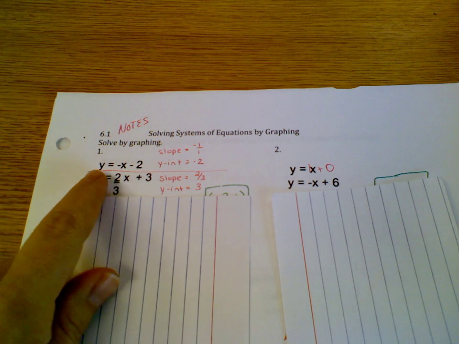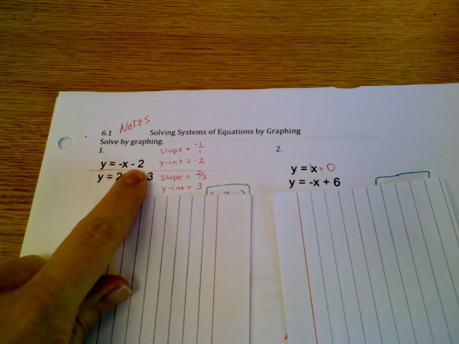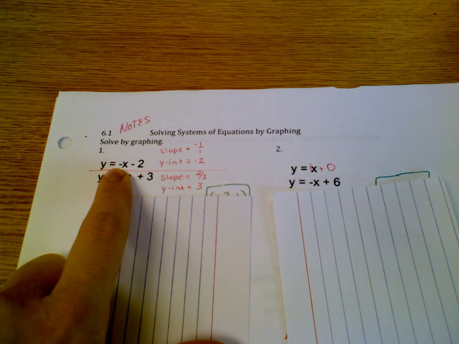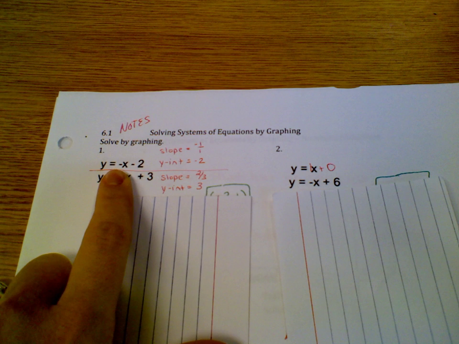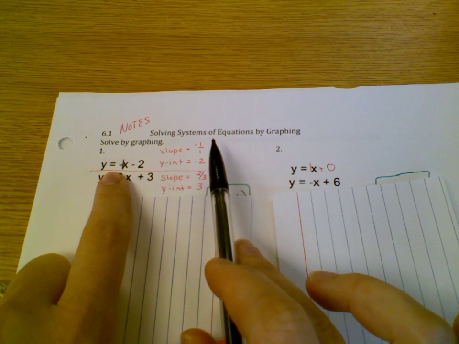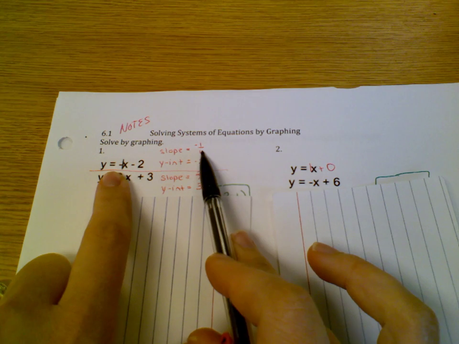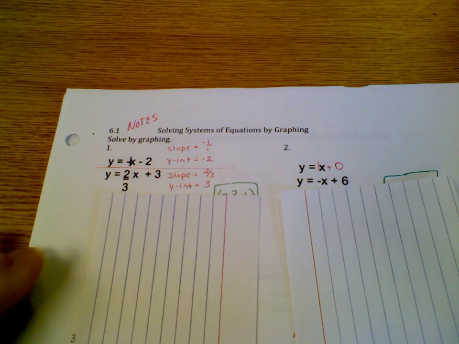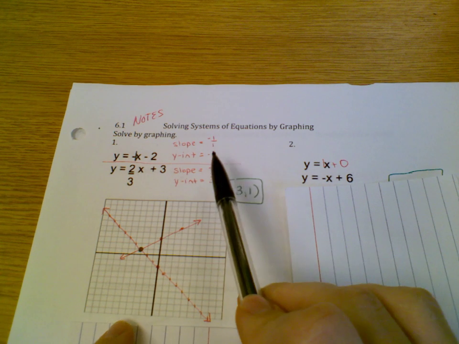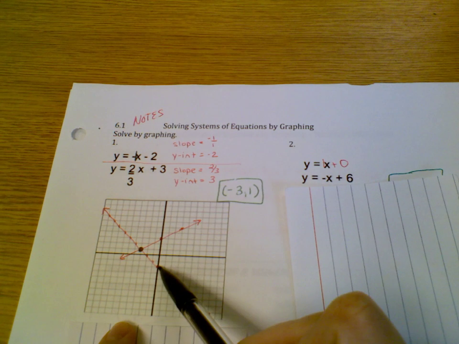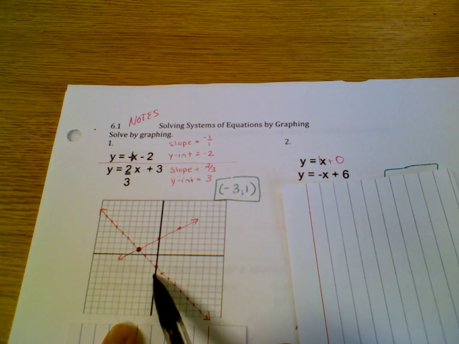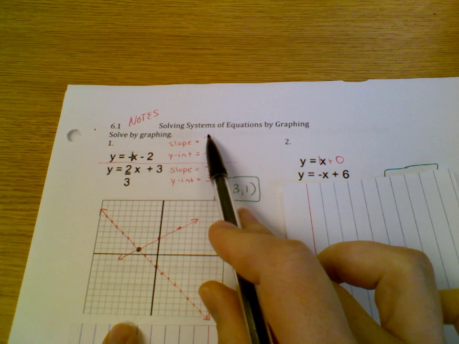So remember, this is in slope-intercept form. My y-intercept is at -2 and my slope, it doesn't have one written there, but I can go ahead and put in that invisible 1. So now I can put it into a fraction as -1/1. Then if I came down here to my graph, I would plot my y-intercept on the y-axis. So that's at -2. My slope is negative, so that tells me I'm going down 1 and right 1 since it's 1/1.